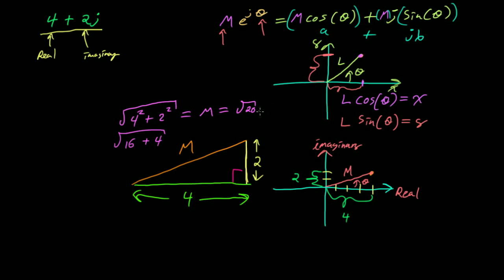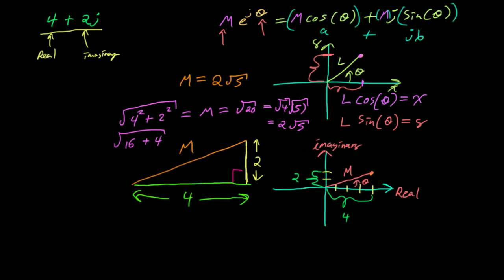And I'm just going to simplify that a little bit. So I know that 20 is equal to 4 times 5. So if I were to take this, that would be the same thing as the square root of 4 times the square root of 5. So I can simplify that down to be 2 root 5. So that's my final answer for my magnitude. My magnitude, I know, is equal to 2 root 5.